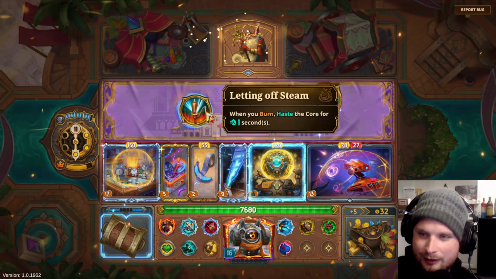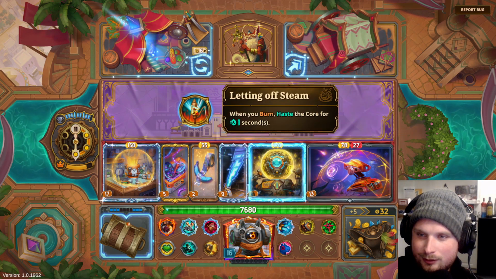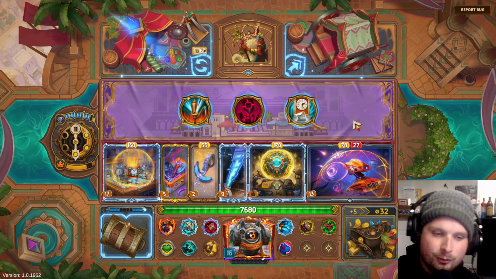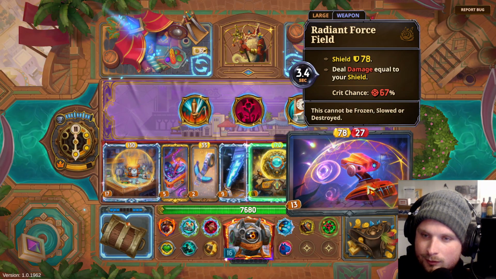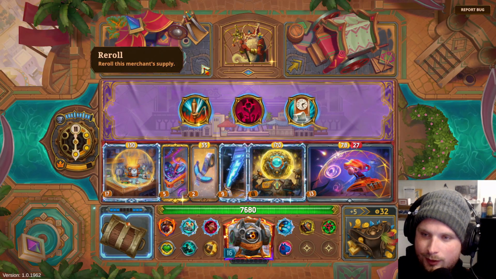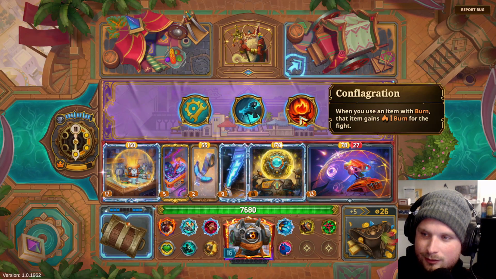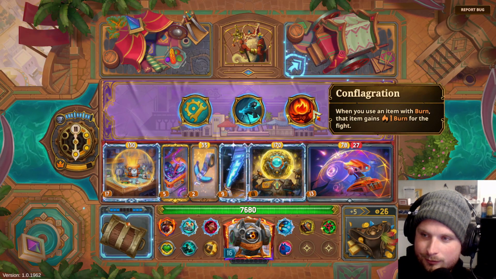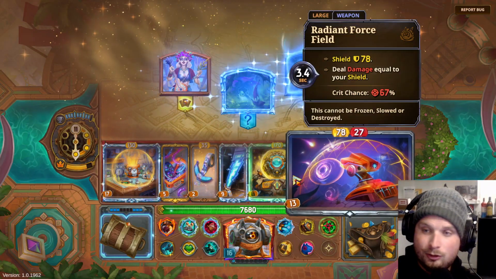I don't know if we run Landscraper. It's all like incremental upgrades. I've been faulted in the past for taking building crescendo when not needed. And I don't think it's needed here. Like, it's nice, but can be detrimental. Nice. Frozen shot's so good. So if we don't win, we're going to start freezing their items. That's the good news with that.